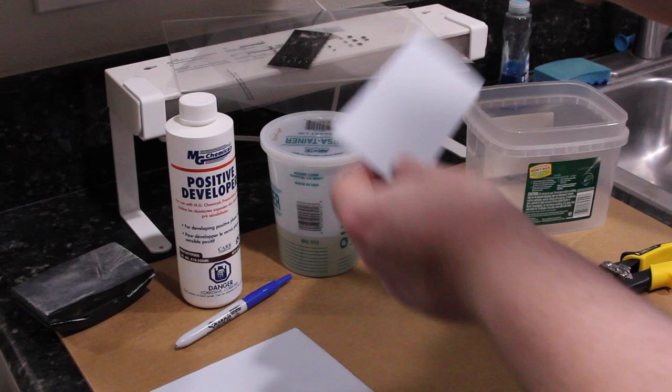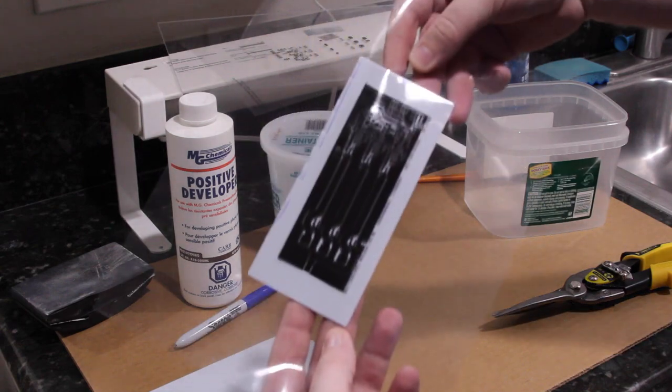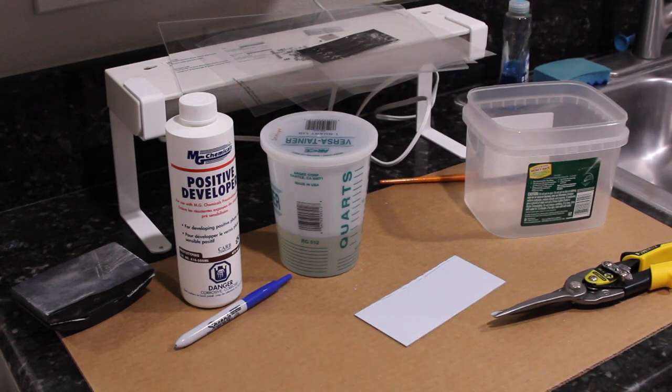Alright, so we've cut it roughly, and it is the size we need. So I'm going to put the unused portion back in the bag, because it is sensitive to light, and although there is no film on it, you really don't want it hanging out for too long.